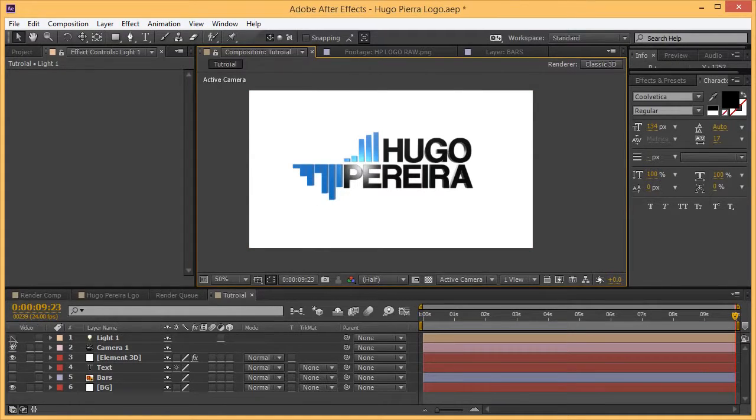If we turn it off, you can tell it's 3D, but just glancing at it really quickly, it'd be very easy to mistake it for just 2D layers with some shadows and different effects added in the background. And by adding lighting and things like that, it really just helps reinforce the production value put into a design like this, because you can tell now, hey, this is 3D, and someone actually put a little bit of time into this. Anyways, that has been a very simple look at creating 3D objects inside of Element 3D.